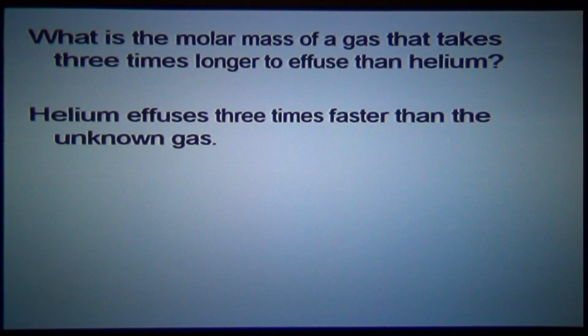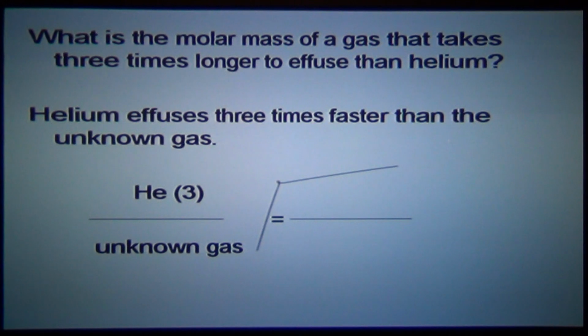We actually know the molar mass of helium from the periodic table. That's 4. So using Graham's law, we can solve for the molar mass of the second gas. That's our unknown. That is X. So what we know so far is that helium is traveling 3 times faster than the unknown gas. According to Graham's law, the molar mass of the gas on the top part of the left-hand fraction, in this case that's the helium, is going to go on the bottom of the right-hand fraction. So we're going to put the molar mass of helium down below. That is the 4. That's known. But the unknown gas, we don't know its molar mass, so that's X.